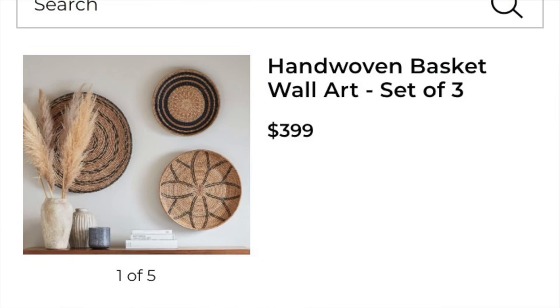I'm going to show you my little inspiration picture right here — it's from Pottery Barn. I'm going to try to recreate the one that looks like it has a flower on it with some of these baskets. It's way cheaper; these are $3.99 for three. They're probably way bigger than what I'm doing, but still — the look for less, Pottery Barn look for less. Let's just try it and see what we come up with. What's the worst that can happen? I have a ton of those baskets, so let's just get into it.